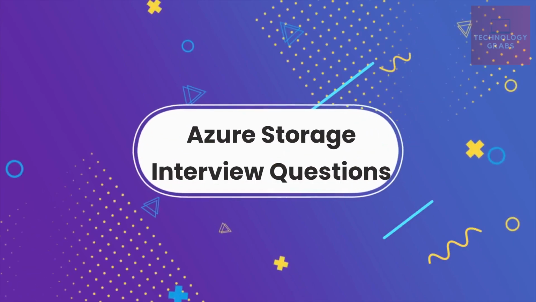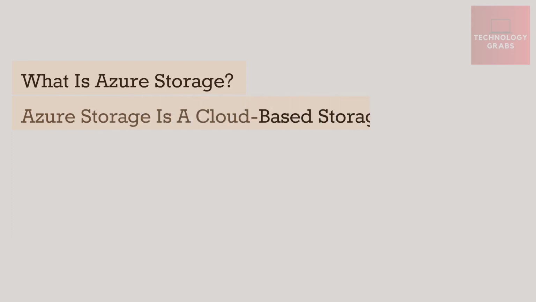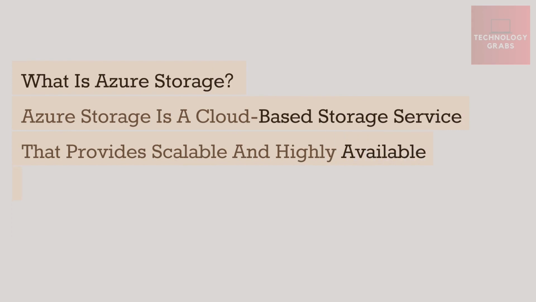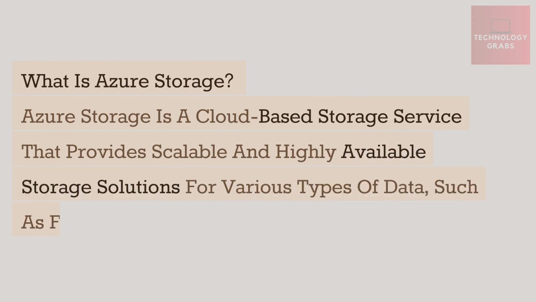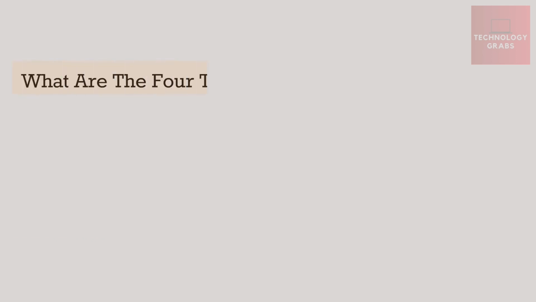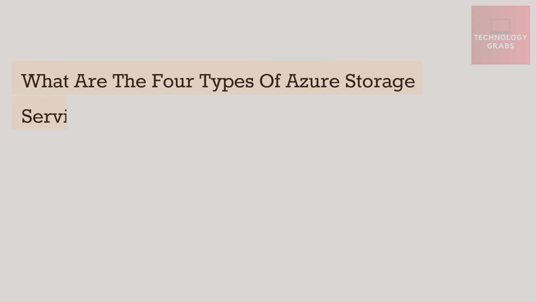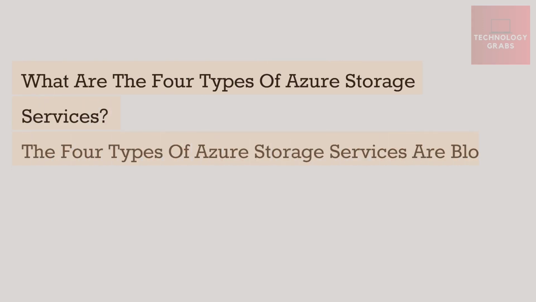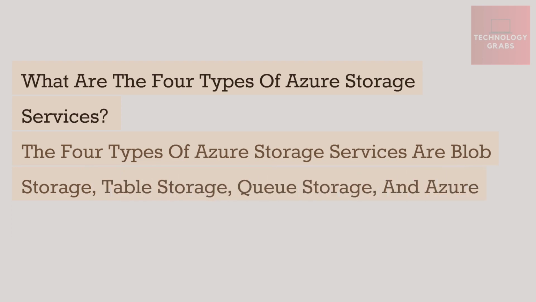Azure Storage Interview Questions. What is Azure Storage? Azure Storage is a cloud-based storage service that provides scalable and highly available storage solutions for various types of data, such as files, blobs, tables, and queues. What are the 4 types of Azure Storage services? The 4 types of Azure Storage services are blob storage, table storage, queue storage, and Azure Files.